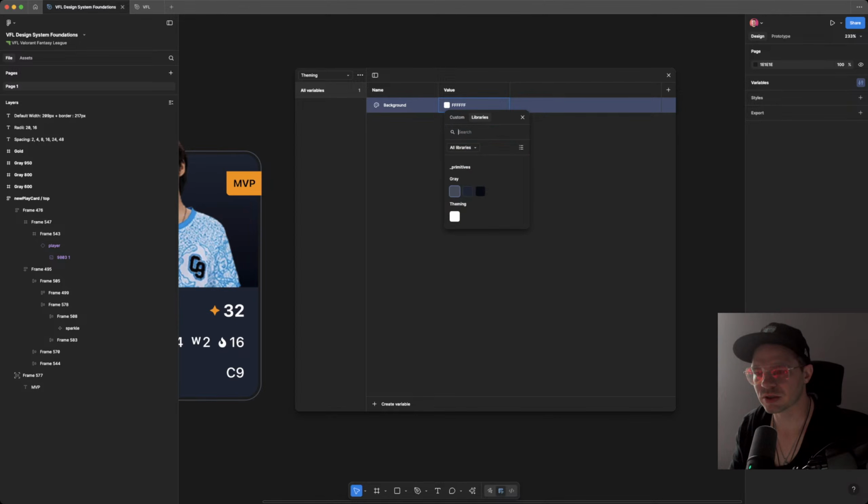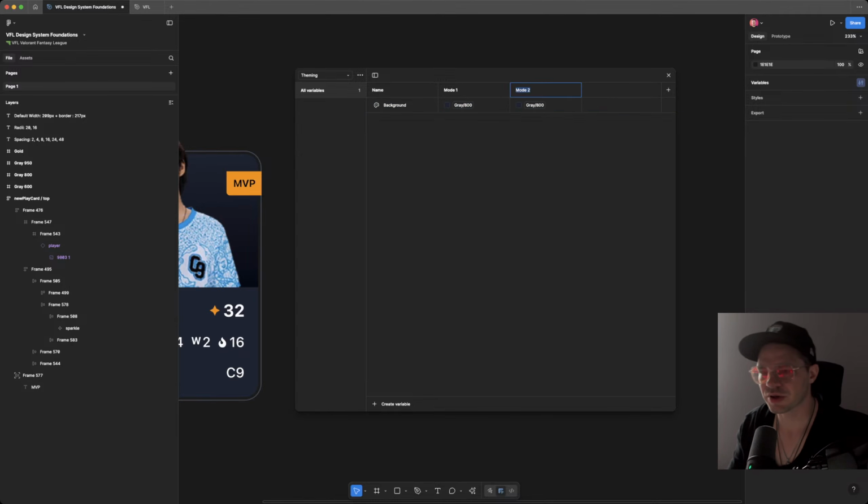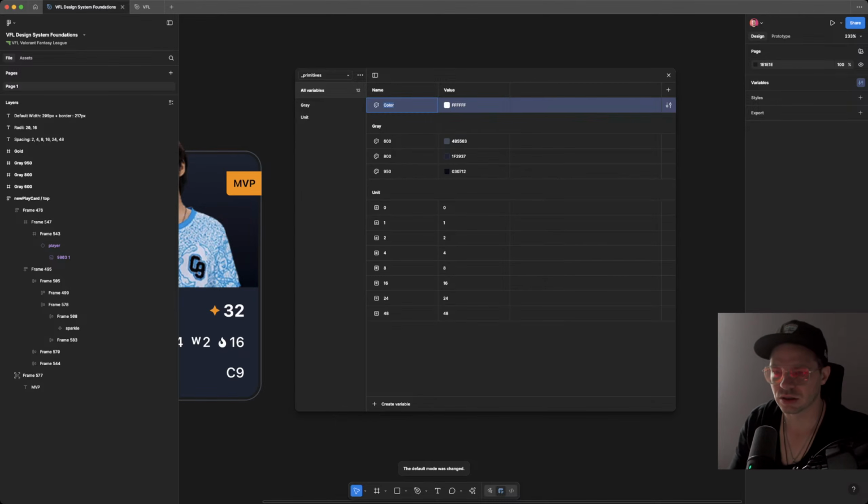And what we're going to do is go over here and grab our gray 950. Actually, it's not the 950. I think it's this one. And then what this allows us to do is create a new mode, and this can be our light mode, and then our background could be white, which we don't have here. Let's go ahead and create that just for the sake of demoing how things work. So color, we just call it white. Yeah, we'll just leave it at that.